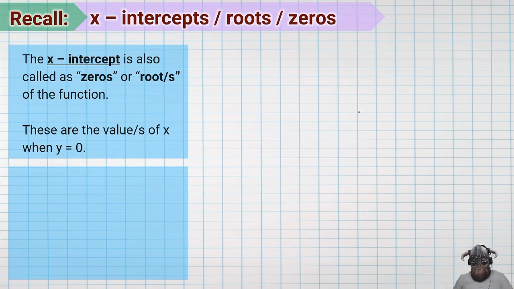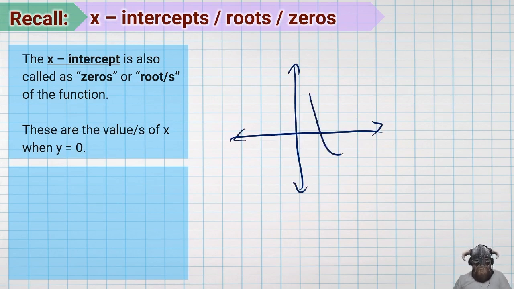As you recall before, in a Cartesian plane wherein you'll have the parabola or the graph of a quadratic function, this is called the x-intercept, the zeros, or the roots. These are the points wherein our y is equal to 0. As we remember, this is (x sub 1, 0) and this is (x sub 2, 0). These are the points where your y is equal to 0.